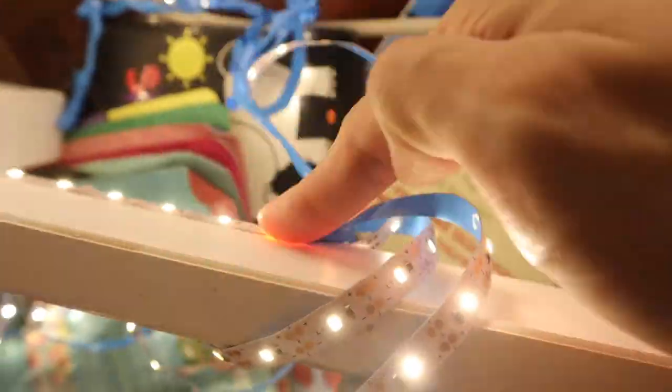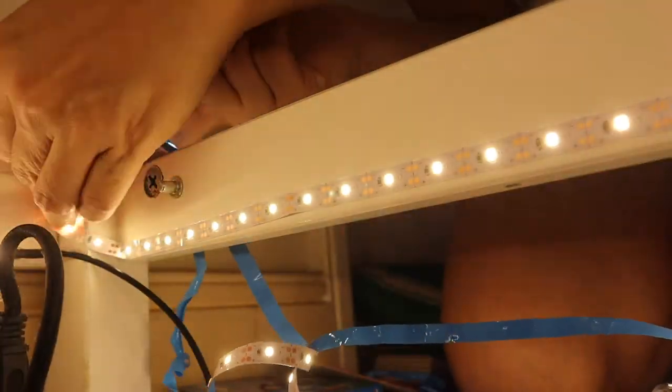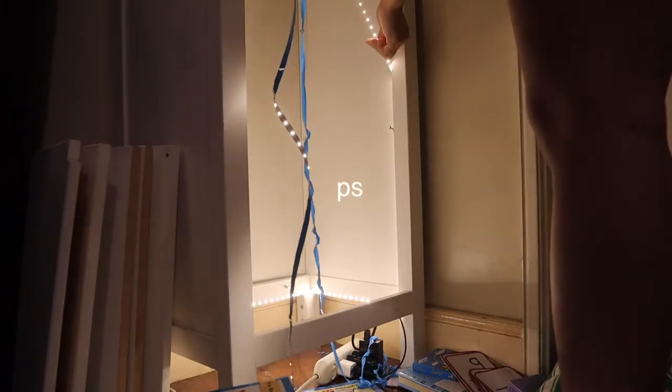I knew it was long enough to stick some of it at the bottom and provide some light there. But the portion closest to me I ended up peeling off, because apparently the strip wasn't long enough for that section. I removed it and just ran it right up to the top of the shelf.